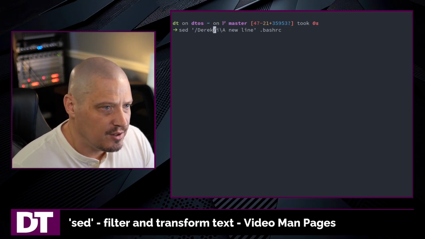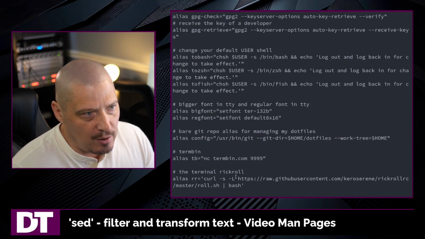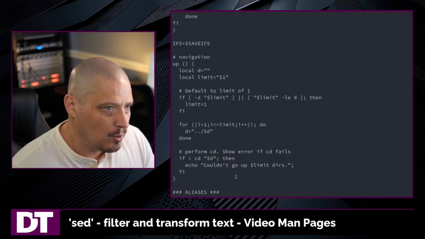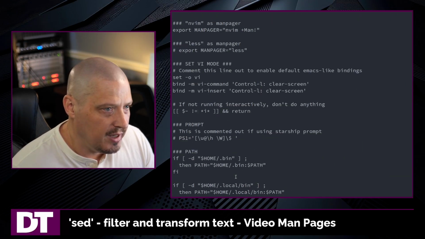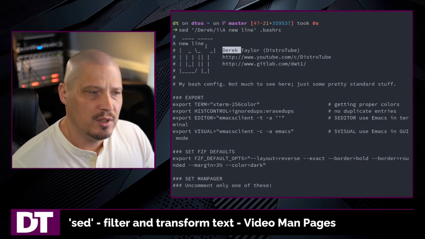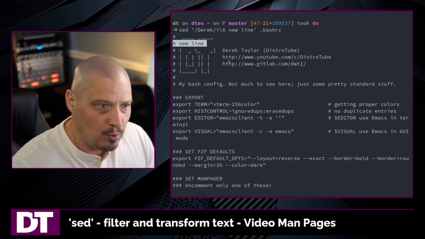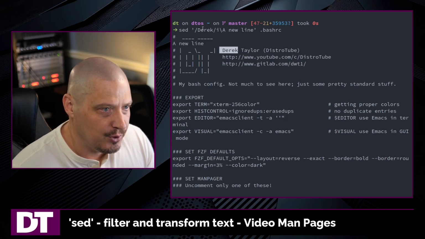I know an instance of my name is somewhere in that file, so let me do a sed substitution. And if I hit enter, it's going to print out a gigantic document, my bashrc. But if I scroll all the way back toward the top, which is where my name appears, you can see it inserted a new line right before that line that contained the string Derek.